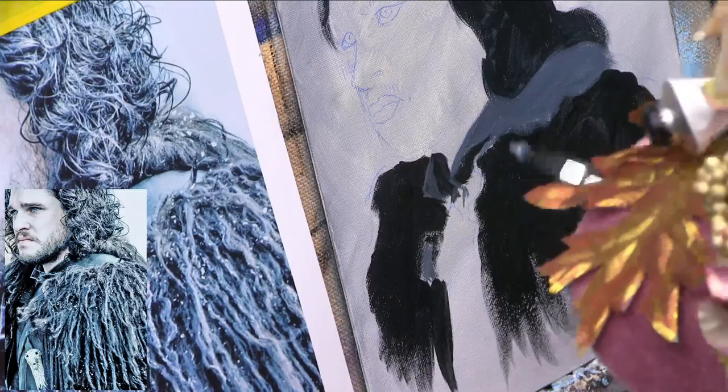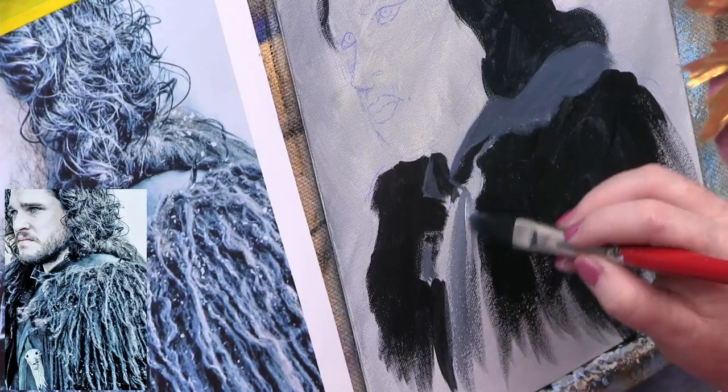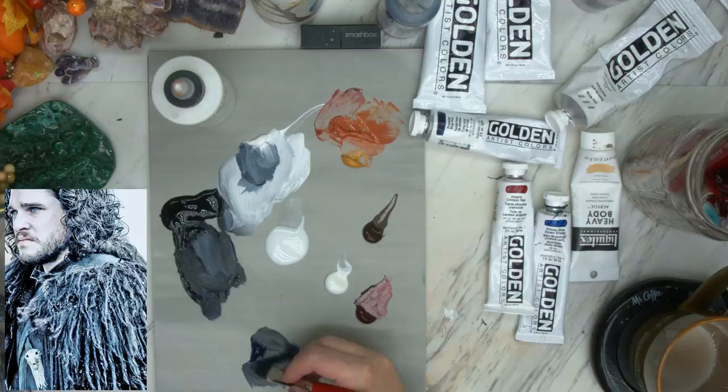That's so funny. So I'm going to curve this down. Like you do. And again, we sort of did this with the expressive man painting. If you remember, we just... A little more black and blue here. I want a mid-tone.